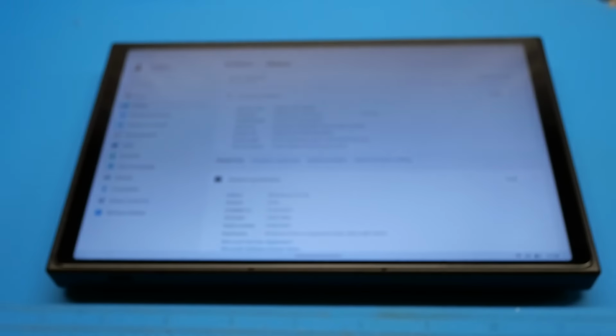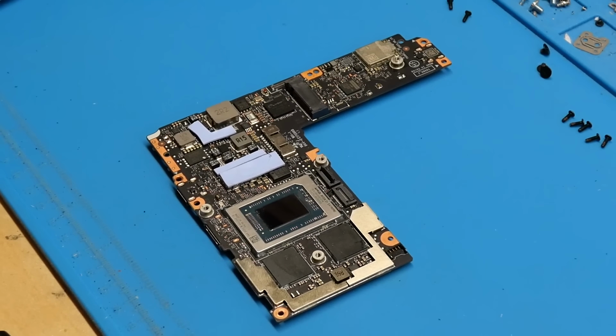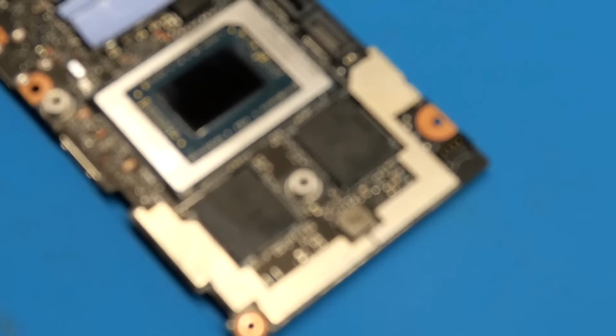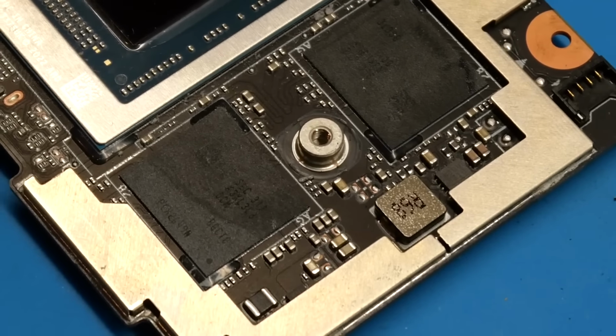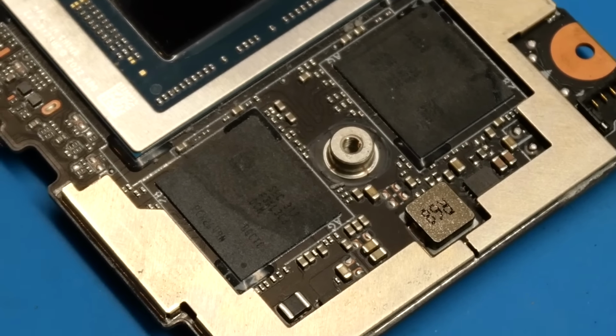So with that, we're now going to begin the process of upgrading the system memory in this system. Of course, the first thing we need to do is get the machine taken apart, get the motherboard removed, and then from there we can begin the process of removing the original chips. As you can see here, I've gotten the board removed from the system, so we can take a close look at it. You can see the original part number on those RAM chips there, and those are the chips we are going to be replacing in this video.